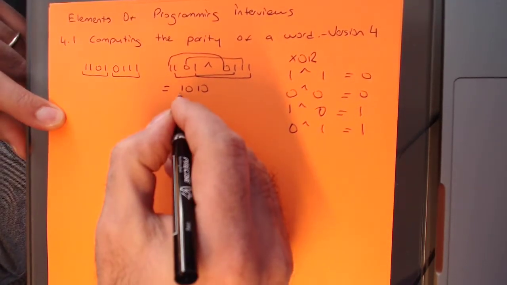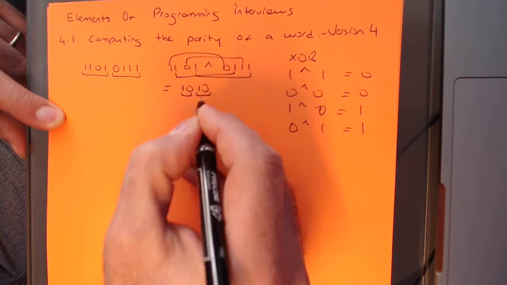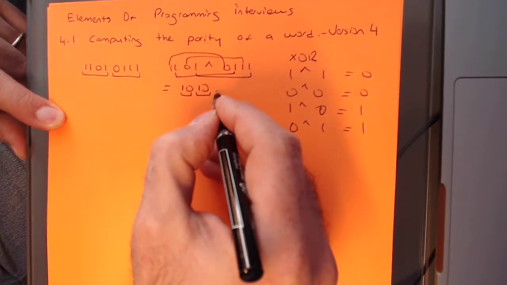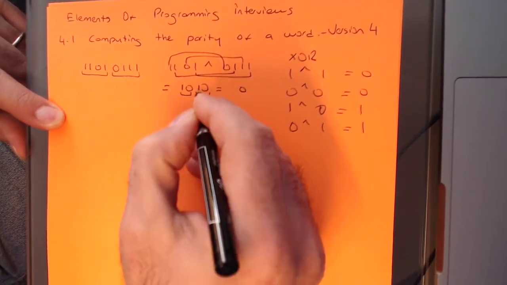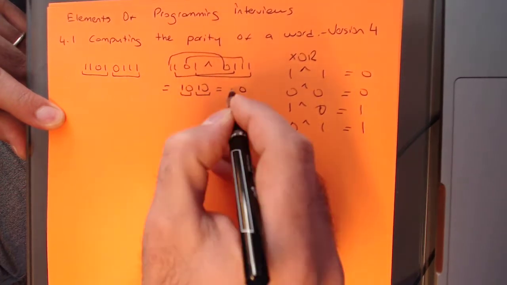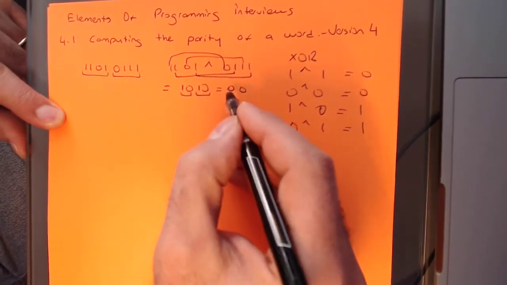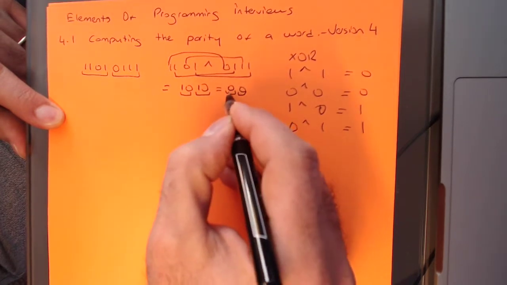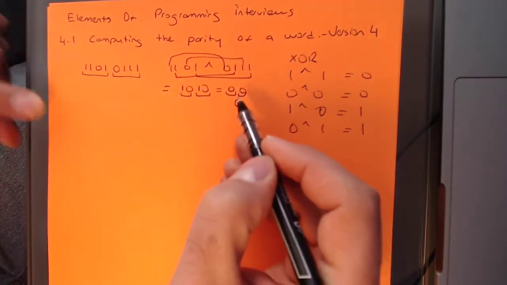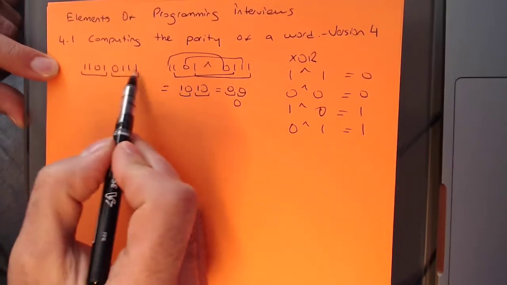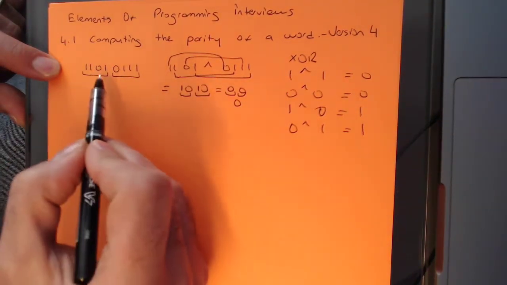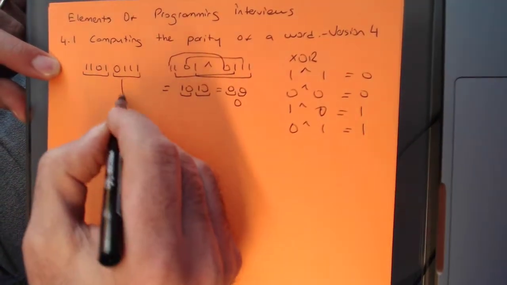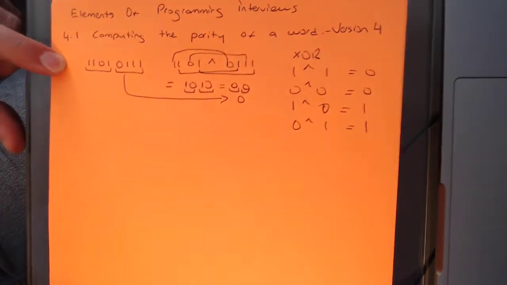What we're going to do next is take these 2 bits and XOR that with those 2 bits, and our result will be 0 0 0 and 1 1 0. So now we have 2 bits left. We XOR these 2 bits and we get a 0. And if you look at the number, how many set bits there are, 1 2 3 4 5 6, there is an even number of bits, and it makes sense that the parity is 0.